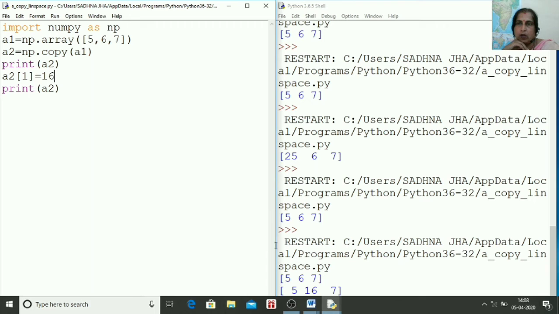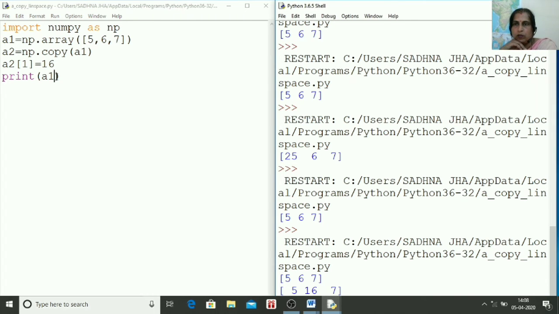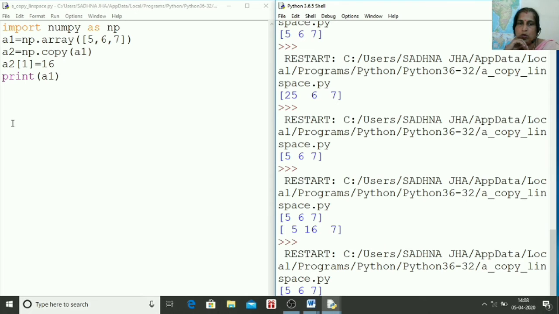Now when I have changed index value 1, it has been changed. But now if I print A1, you can see there is no change in A1. There is a change in A2, but there is no change in A1.